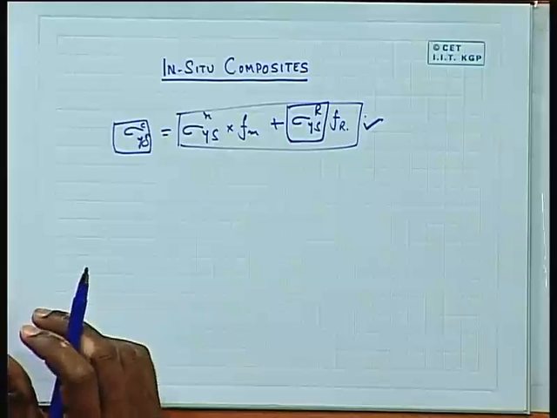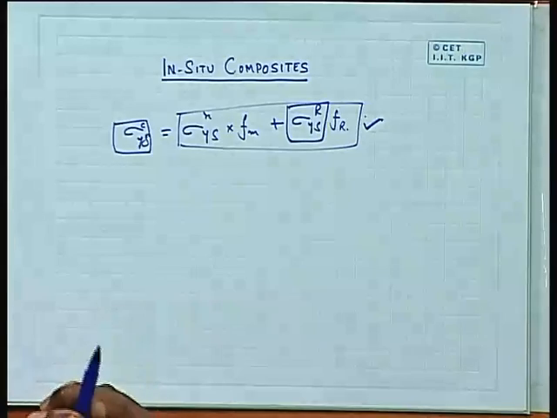So, but that is possible only when you have a good cohesion at the interface, and most of the time the particles that we add do not have good cohesion at the interface. If that is the case, then the stir casting technique is not a good answer to make such composites, because when you try to stir to have a uniform distribution, still if the particle does not get wetted by the liquid, whatever stirring that you do is not of much use. So, that is why the infiltration has an advantage.